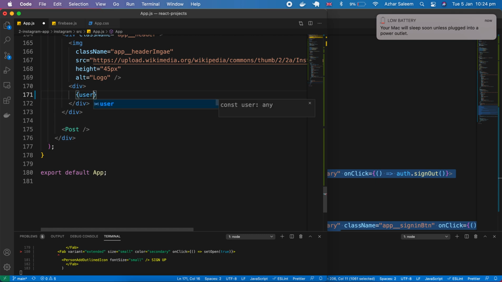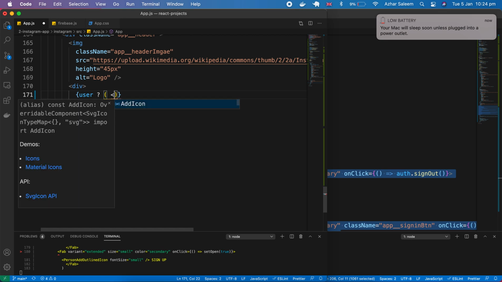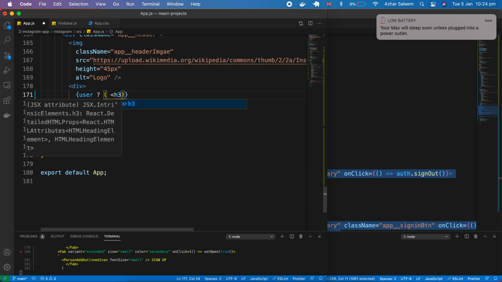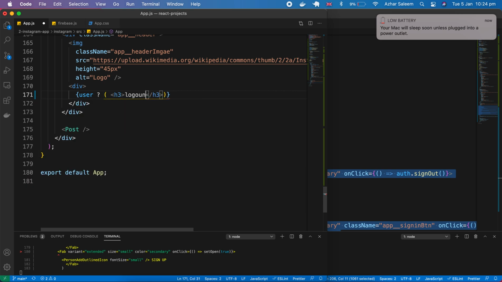So user, okay, user available, then h3 here, logout, else h2, let's say here, login.